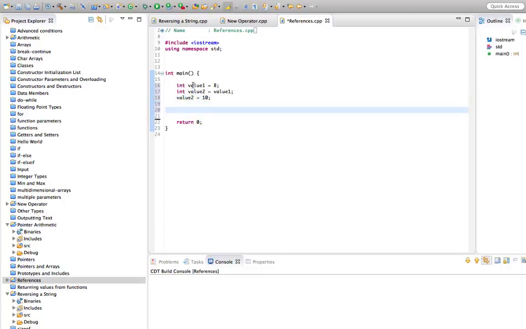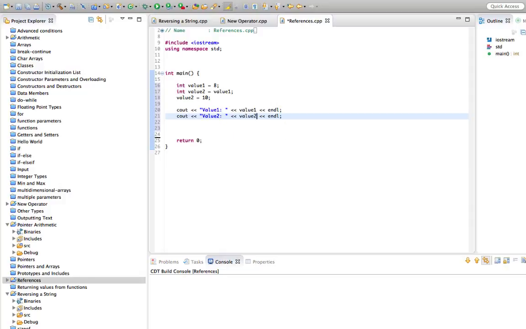So we've got two integers here, value1 set equal to 8, value2 which is set equal to whatever was in value1 at this point, and then we've changed value2 to have a 10 in it. And let's do some couts here. Let's output value1, and let's also output value2.